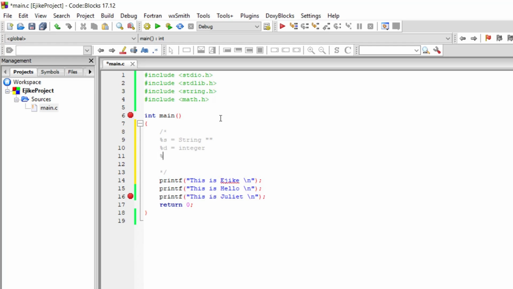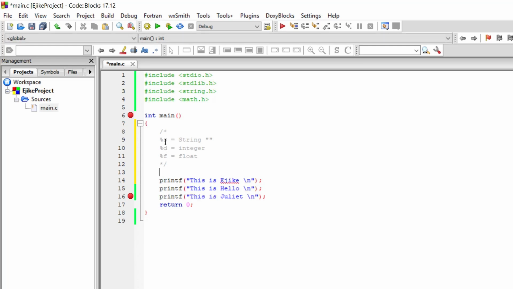They are dealt with using %f, which is for float. Floats are for decimal points, like 1.1, 1.2, 1.3, and so on. Some people call these special characters conversion characters. Let's go ahead and look at an example of how to use them.